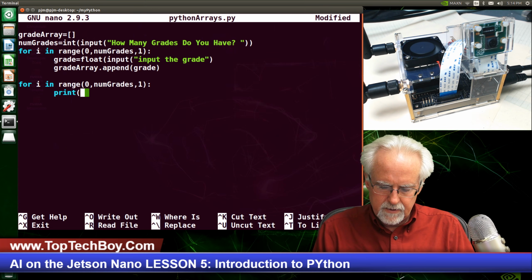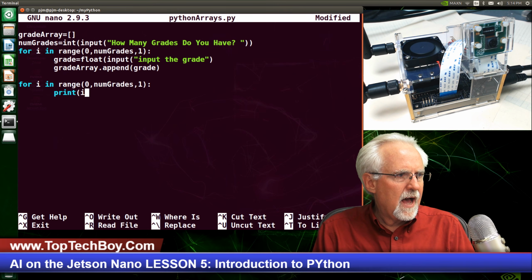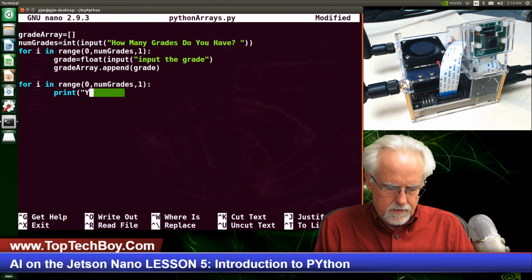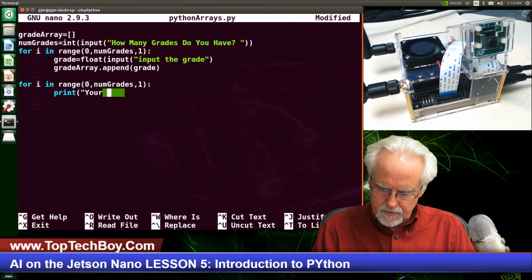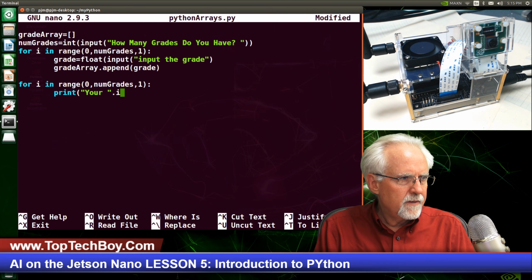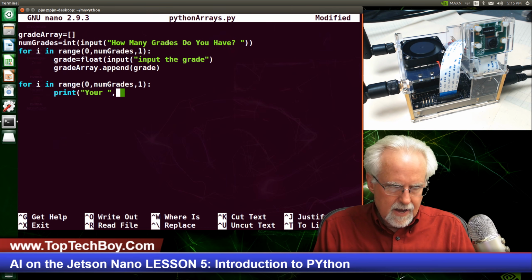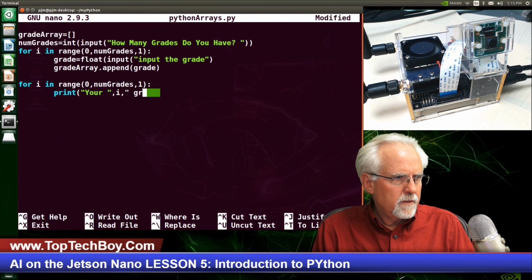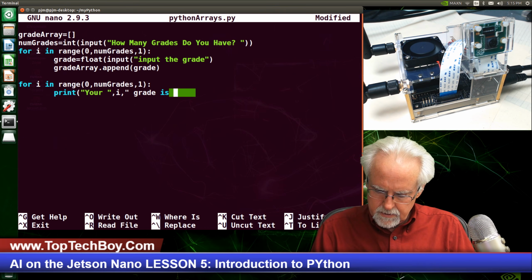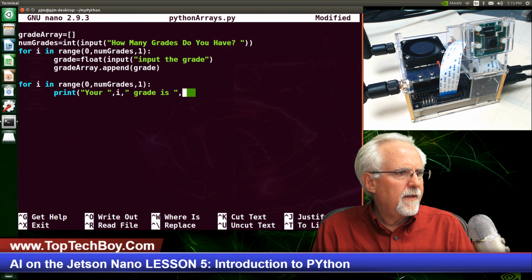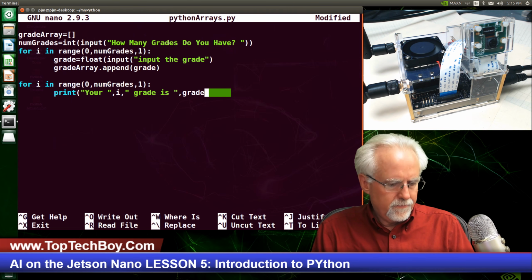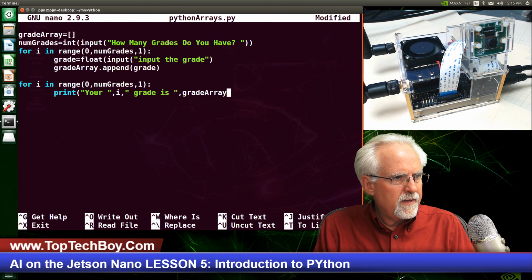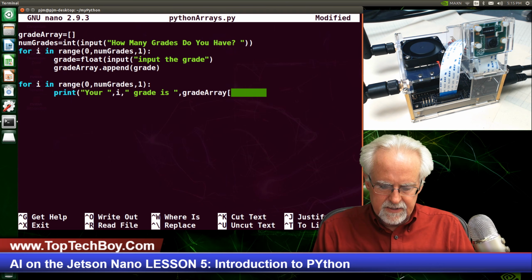I'm going to say print your, and then comma i, comma, space, grade is, space, and then comma, and then it is going to be grade array, and this time we're going to use the index i.